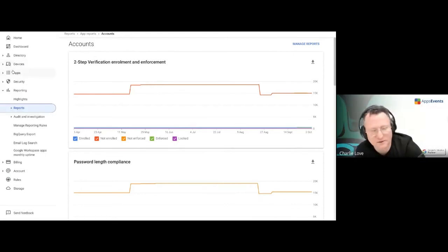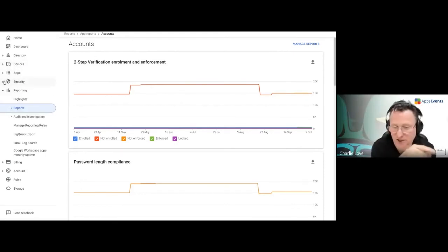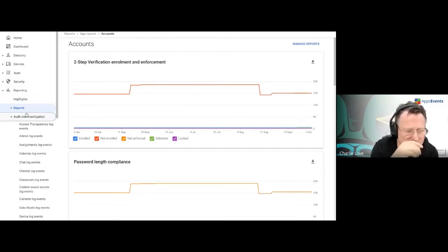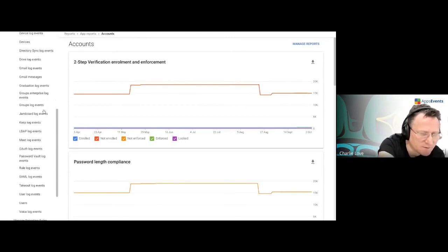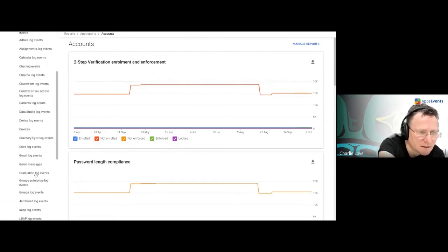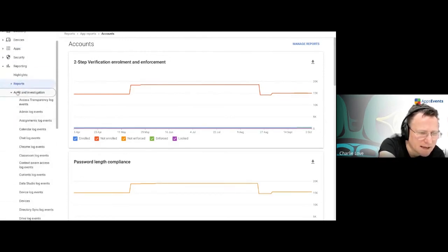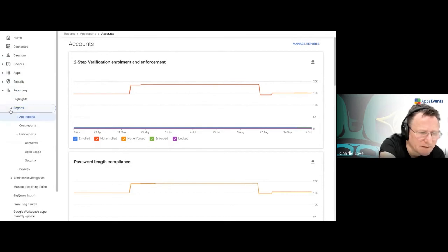Yeah, I was just going to say that you can also go and search in the audit investigation. I think you can go into security, wherever it is. I'm pretty sure there's a report there. Maybe it's under security actually, or is it add users? I'd have to remember quickly.